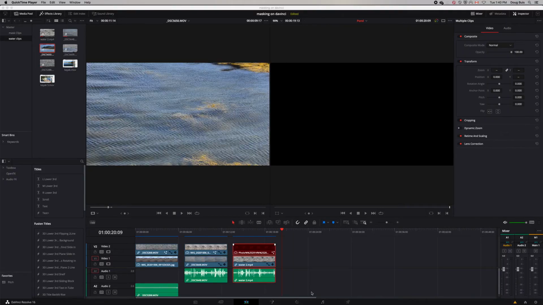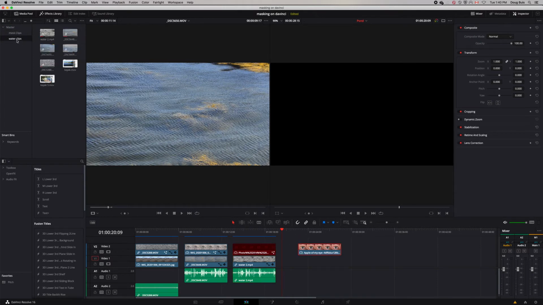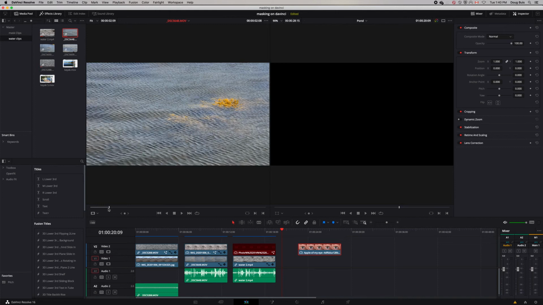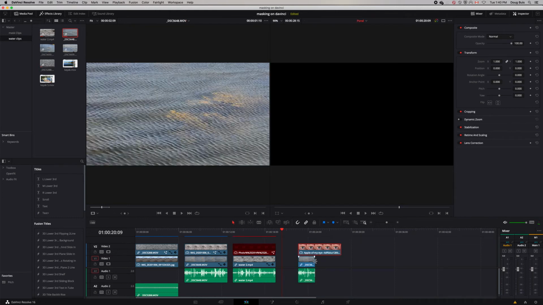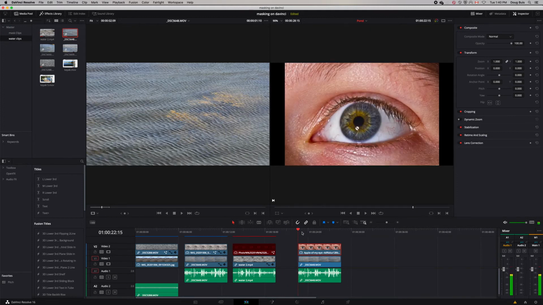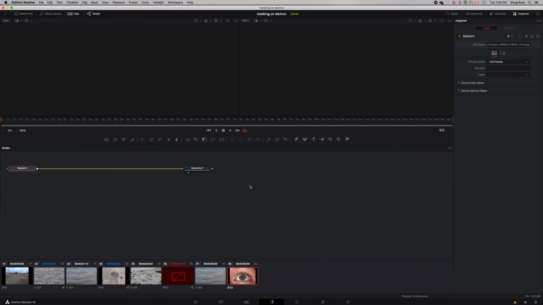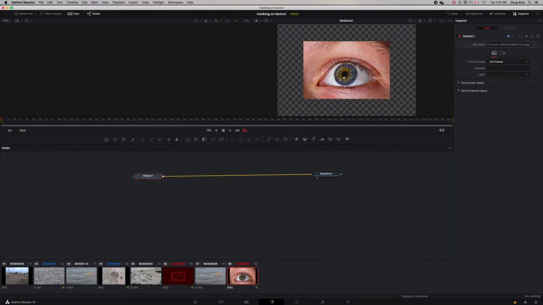So now let's try a few other options with the masking tools, and we're now going to work with a different image with the eye, and we'll put that on the timeline, and we want things below it, so we put it up one, and one of the water clips, we try this one. We'll stretch it out, and you click on it and you drag the cursor onto it, and then you go again into Fusion. You can see all your little clips down here.